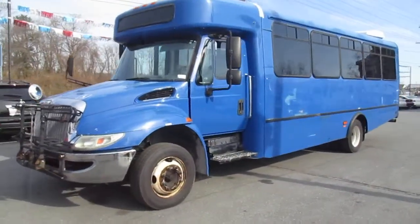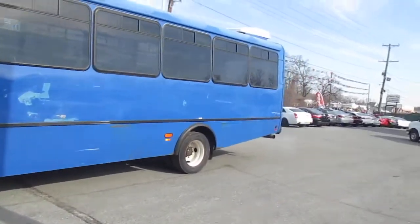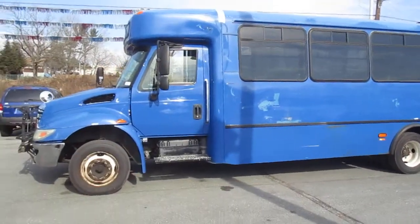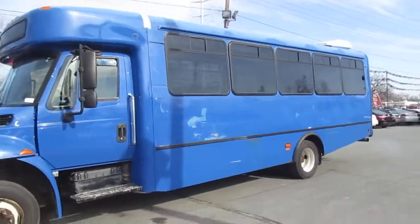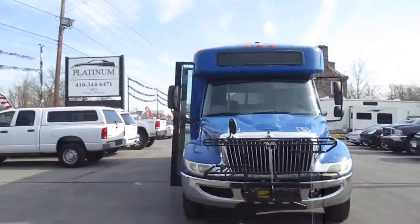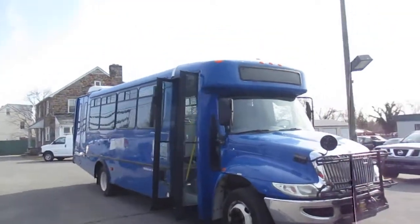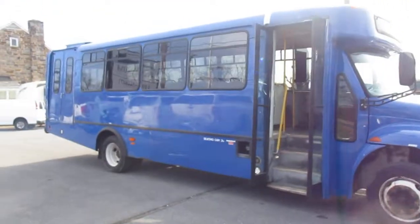This is going to be sold in a no-reserve auction starting at $1 to the highest bidder. So whether you're looking for something entry level to put a little bit of money into to have a good running truck, or you want to use it for parts for another project you may have — sold to the highest bidder regardless of price. If you have any questions, please feel free to email or call us. Be glad to answer anything you have, or if I don't know the answer I will find it out for you so that you can make the best informed decision. Good luck bidding.